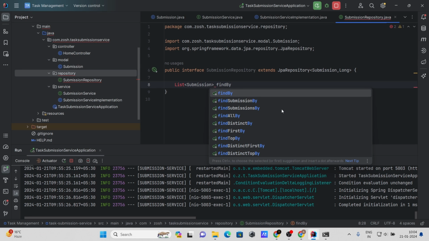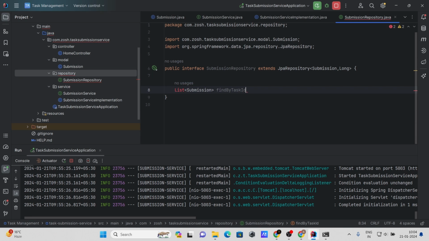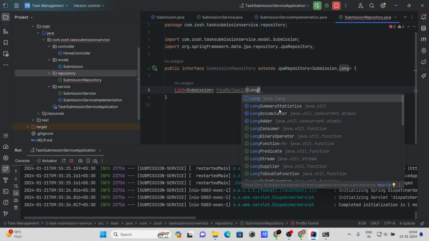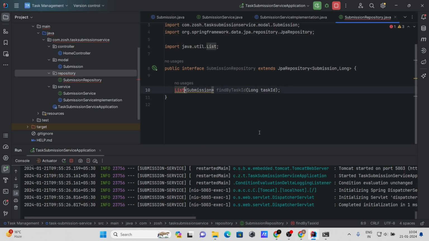Find by, we need to first write find by, then you can see it's giving us a recommendation, but we need task find by task ID. Okay, long task ID. And what I'm gonna do, I will import this.